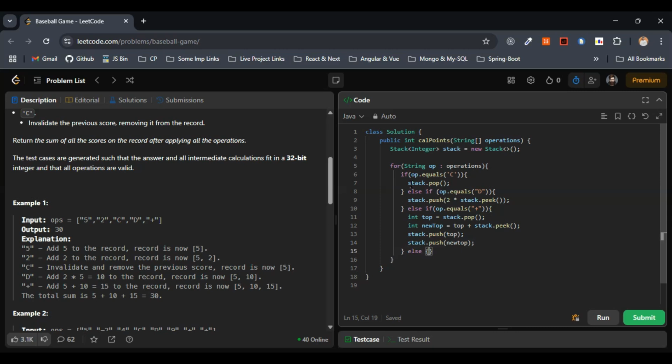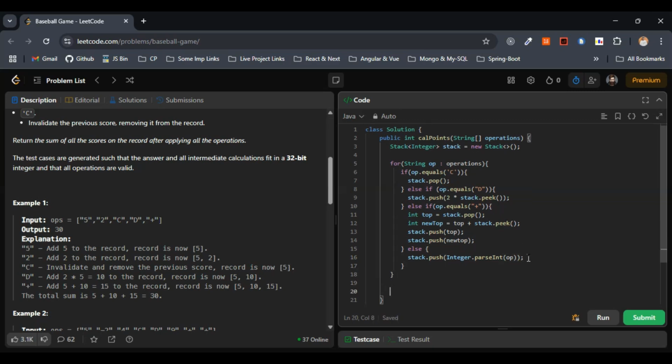Finally, let's come to the else part here. Else, if it is a valid integer, then we have to push to the stack. So I can just go with stack dot push here. If it is a valid integer, I'll just go with Integer dot parseInt of. If it's a valid integer, we have to push into the stack, right? What we need to push? op. We have considered here this one element op. So this is fine. Let me come out of this one entirely.